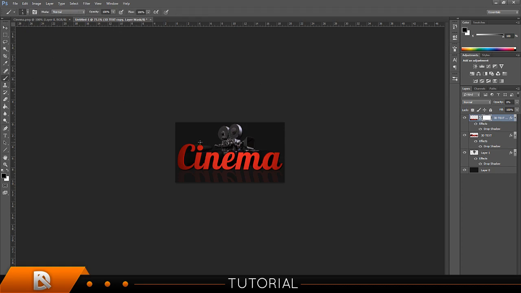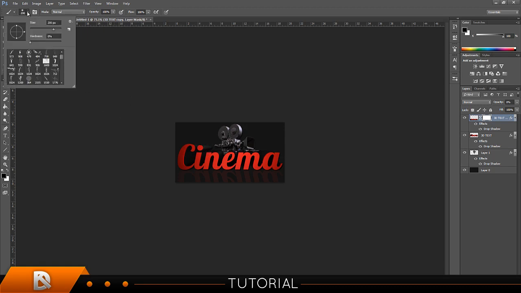Then I'm going to increase the size of my brush. Next to the P on your keyboard, there are those two brackets, the one on the left and one on the right. You can use those to increase or decrease the size, or you can go up to the top here, press that arrow, and change the size like that. I just do it that way. Once you've got your brush out, make sure you've got the hardness on 0%. If you've got 100, it'll make it all chunky, and when you're trying to do a reflection, it won't look good. So make sure it's on 0%.